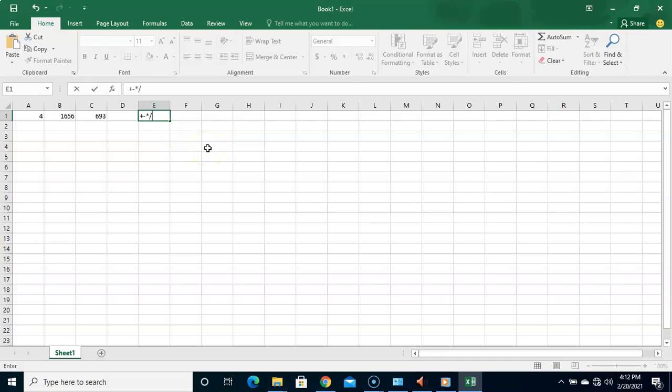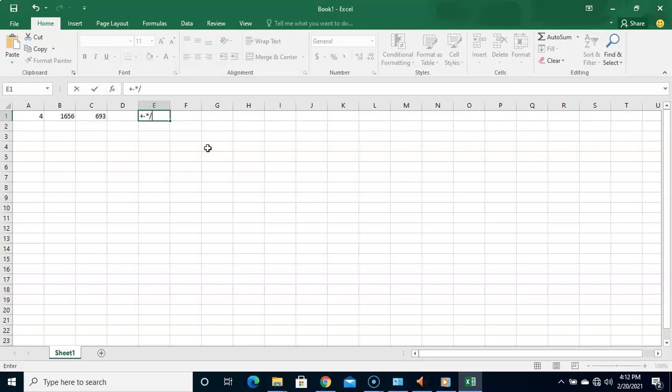Now, another thing you need to know is the parentheses that you use to group your values. Do you understand that? Now, let's say, for example, you want to multiply two values and divide it by something else. So you will group the ones that you want to first add up before you divide it by the other value. Do you understand that now?